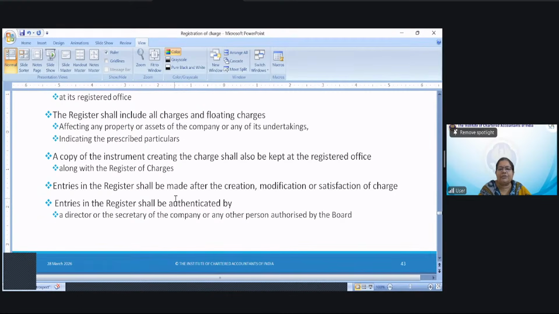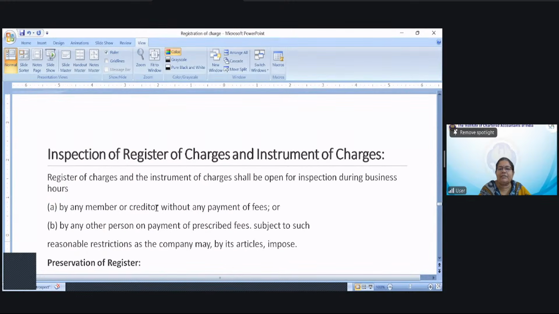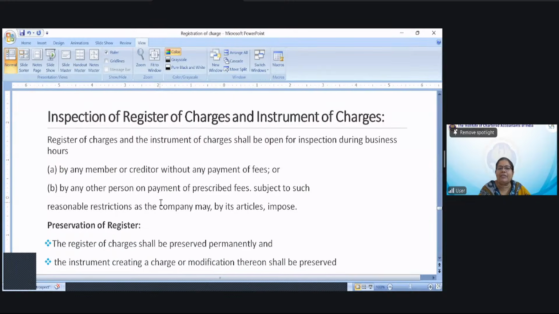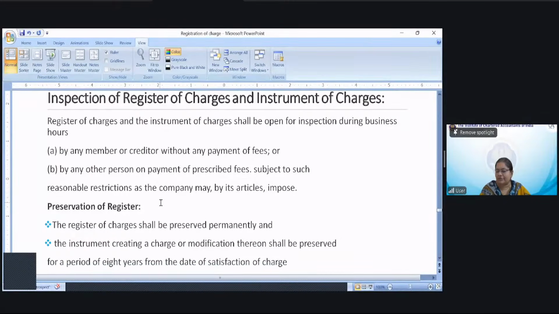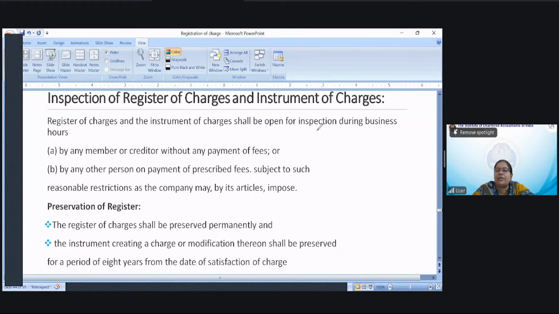So, the entries need to be authenticated. Now, you are asking me about the inspection of the register of charges, right? So in the portal, a person has to go and any third party can do an inspection.